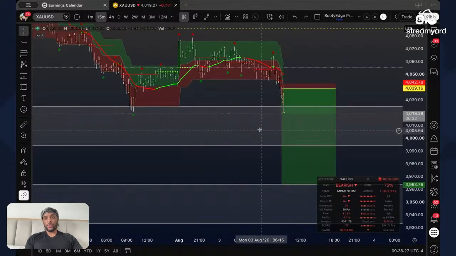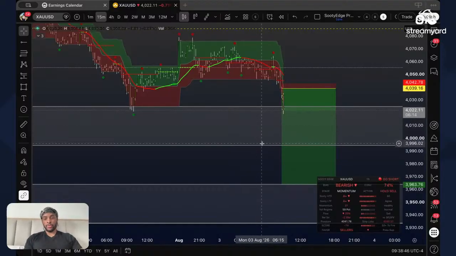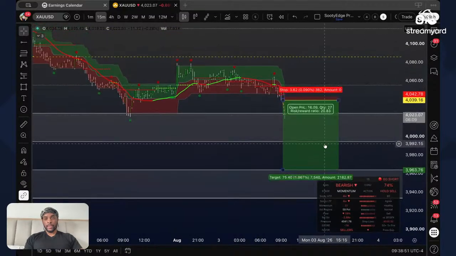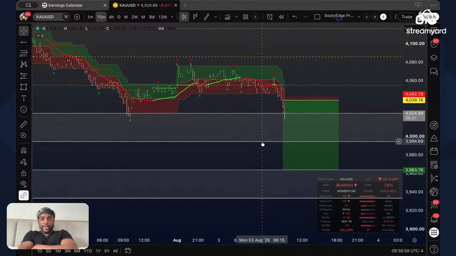So that's what I'm looking for. This is the play I'm looking for. This is the motion I'm looking for. I'm just looking for price to continue dumping and dumping and dumping, right? So that's what we're waiting on. And this is how you build your trades, build your momentum, and catch your major swings. So, like I said, I want to see price get down here. I wanted to close around 39.94, at least get down to that area, and then just keep going from there.